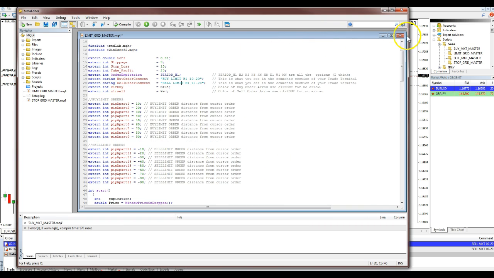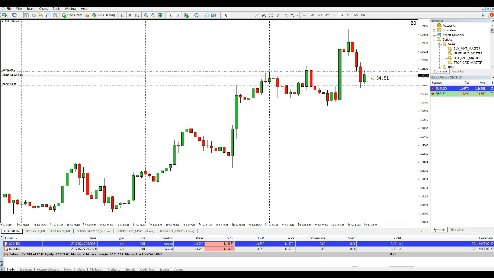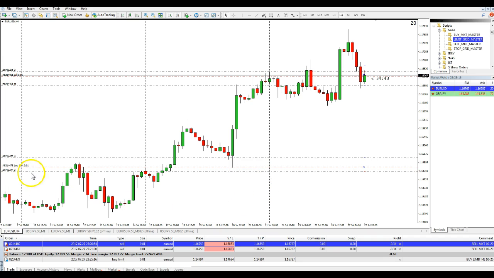At the moment, this is only set to do one order. I'll show you what it'll do now. If I drag this limit grid in, so if I say, if the price comes here, I want to buy it. So then it puts a buy limit in, and then there's my 20 pip take profit, and this is my 10 pip stop. And this little arrow is just showing you where the order's placed. And that's an optional thing. You can remove that, because if you put a load of these in, you get a load of little arrows. Sometimes they're good because you can reflect back and see how good or bad your placement was.